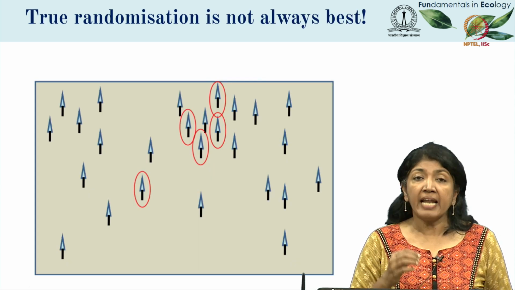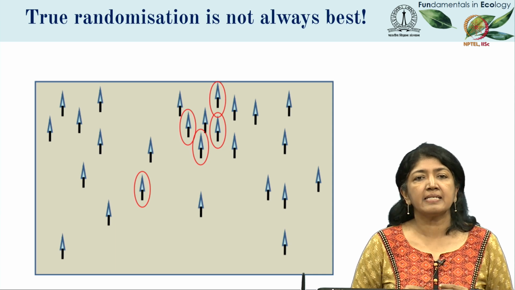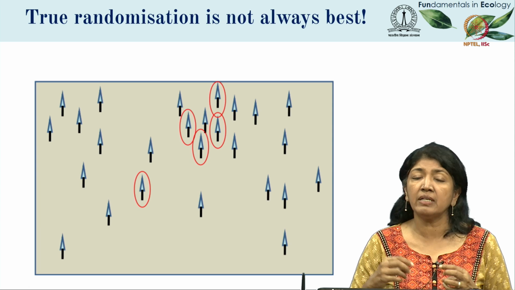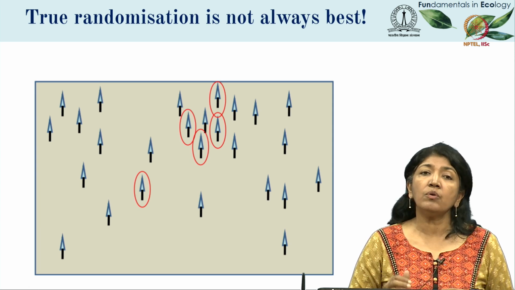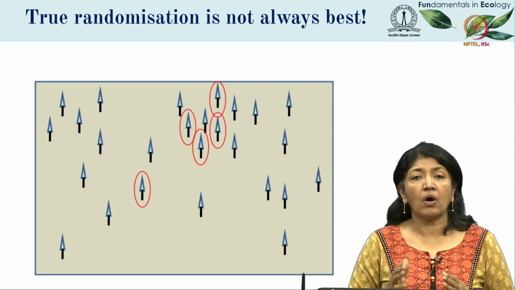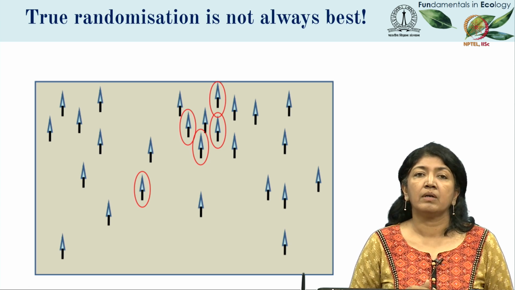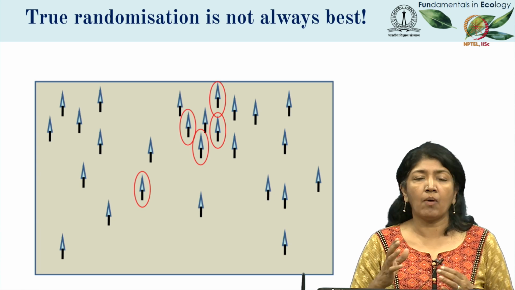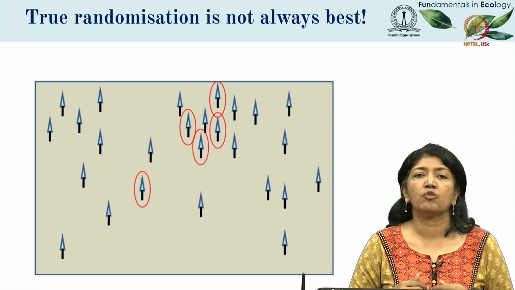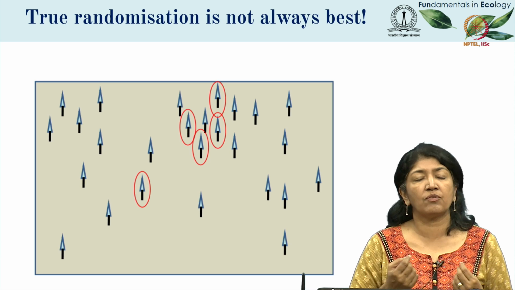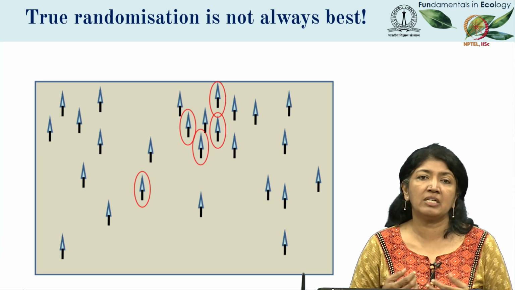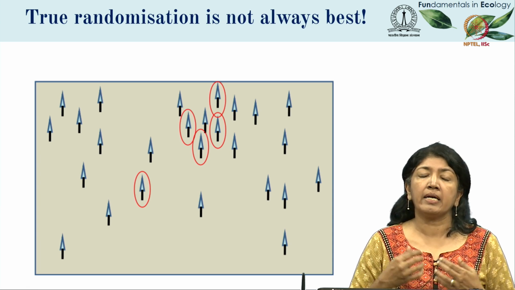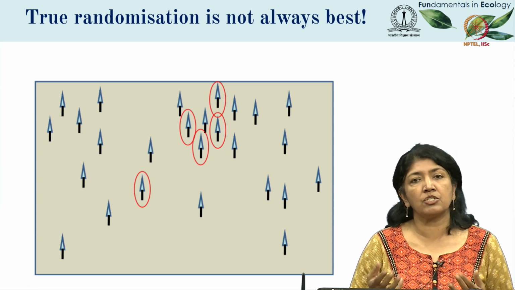Okay. The next point I would like to make is that even if we can figure out randomization protocols that are very good, that are very unbiased, true randomization is not always best. Why is this? Typically our sample sizes are moderate or comparatively small. So, for example, if I want to measure the girths of trees in a forest of a particular species, I might choose 20 or 30 or 50. I typically won't choose thousands of trees.